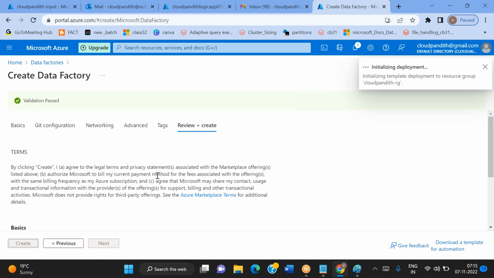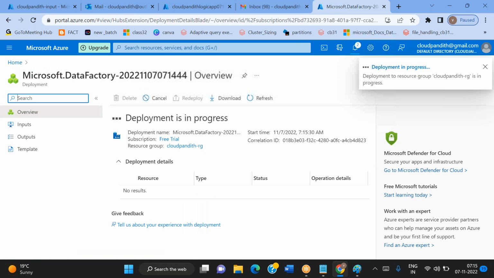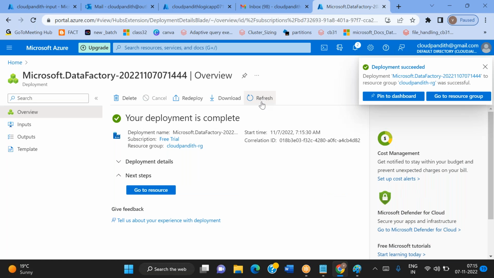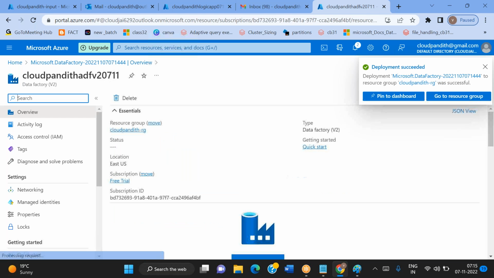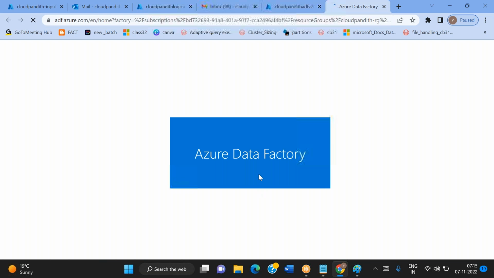Click create. Go to resource, launch studio.